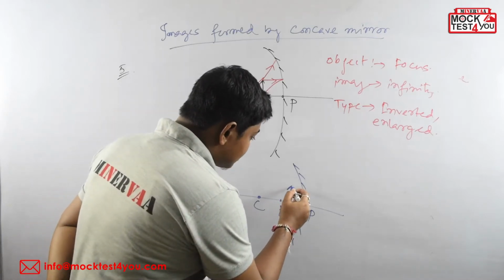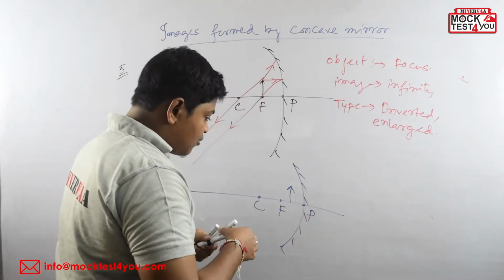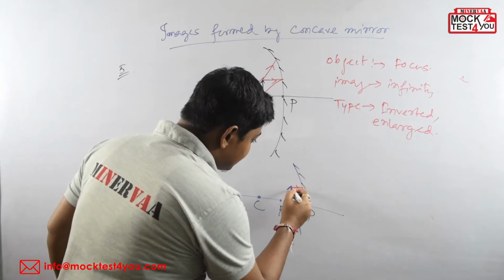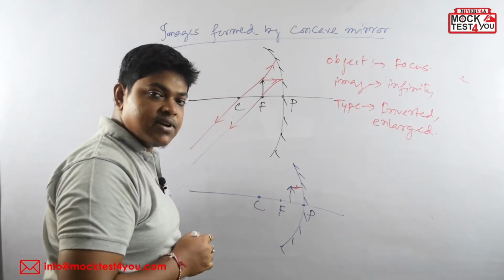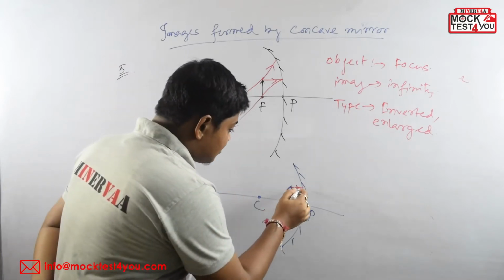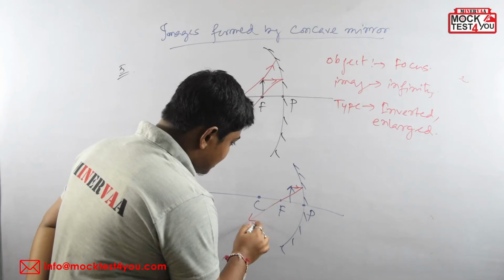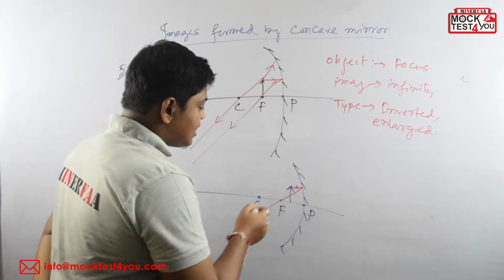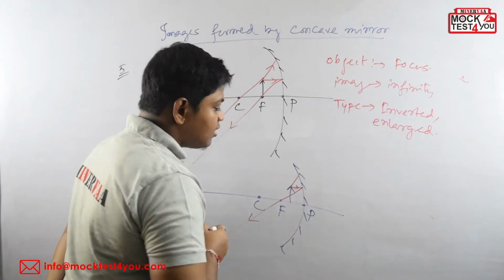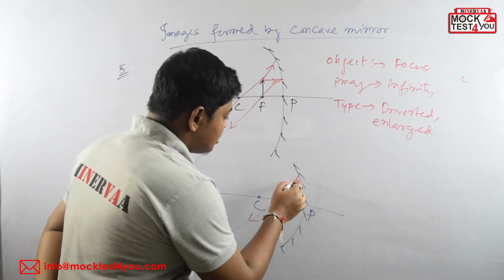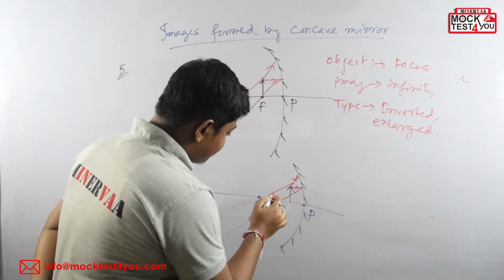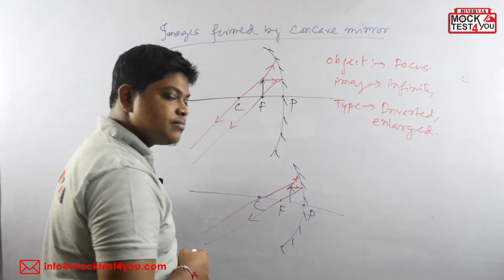So in that case, one of the light rays that is parallel to the principal axis is incident on the reflecting surface of that mirror. Then after the reflection, what will happen? It will pass through the focus like that. And another light ray that is incident on the topmost portion of the linear aperture, after the reflection it will pass through the center of curvature.